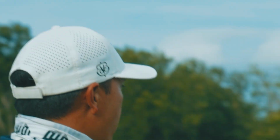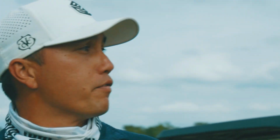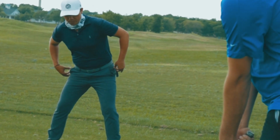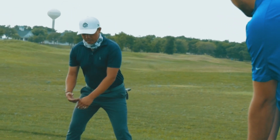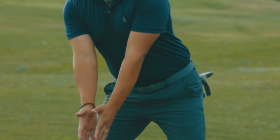Let's start out with a mid iron. Let's go with a 7-iron or something like that, or a 6 or 5, whatever you feel comfortable with. So we're just going to push, or feel like we're pulling that left hip just a couple of inches, like I'm bumping into my front side. That's going to make my upper body stay still. See how my lower body just bumps forward a little bit?